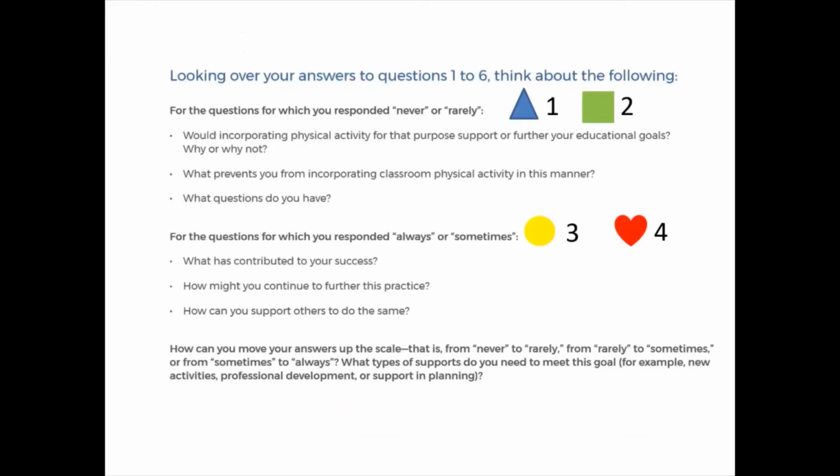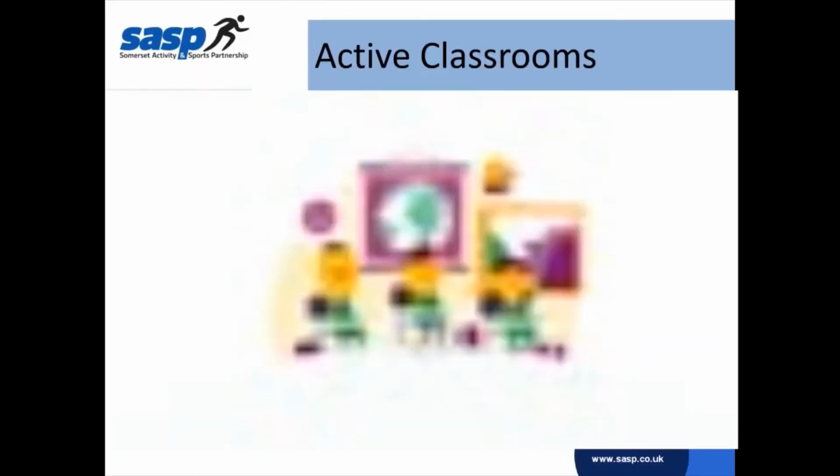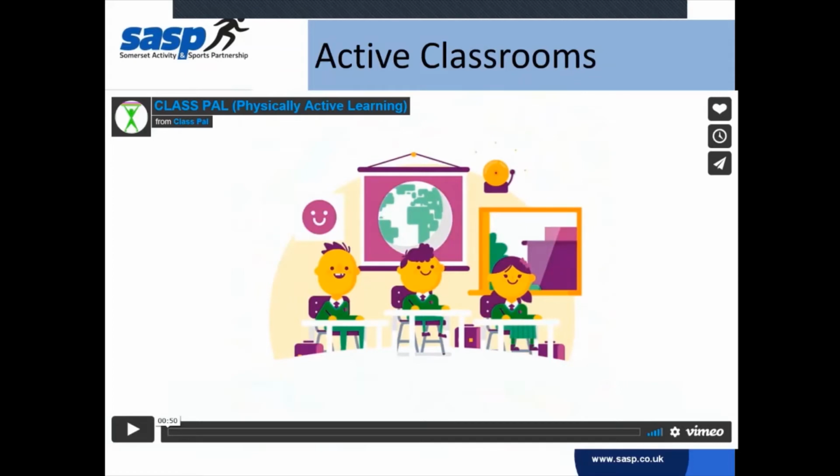Okay, really short way of just thinking about how you engage your students with some movement and physical activity. So if you have a look at your answers, and then if you correspond those to this sheet, it will give you a couple of pointers about ways you may be able to think about moving forward and incorporating further practice. I'm just going to move on to a really short video now, which talks about why physical activity is really important in the classroom.